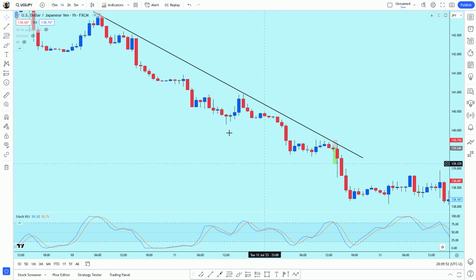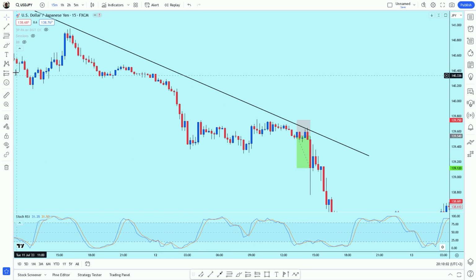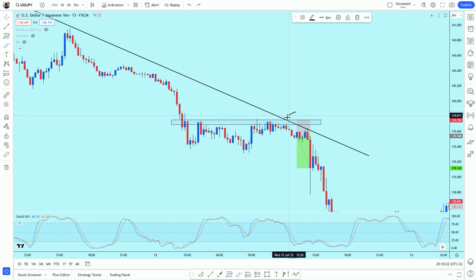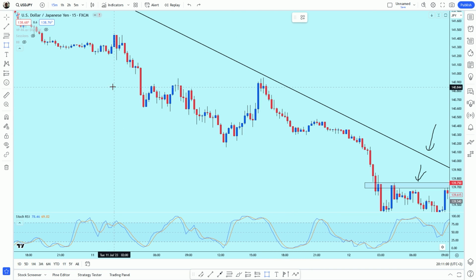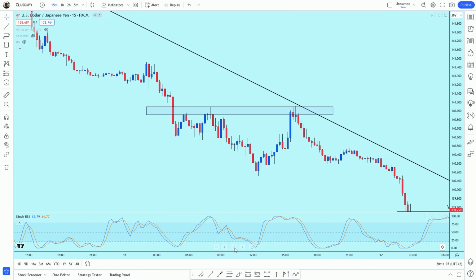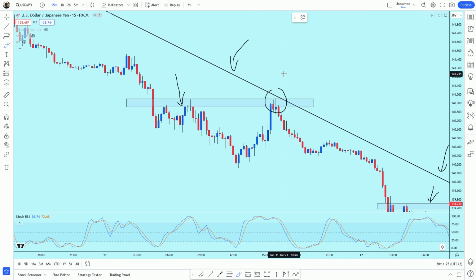This is the 1 hour time frame, and on the 15 minutes time frame we can see that price formed this resistance zone here. So this time we also have this confluence between this bearish trend line and this resistance zone. Here we can see a very similar setup where price formed this resistance zone on a 15 minutes time frame and tested this trend line that we previously marked on the 1 hour time frame. So we again have this confluence between this zone and this trend line.